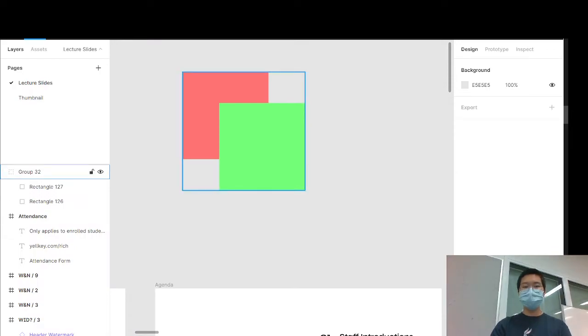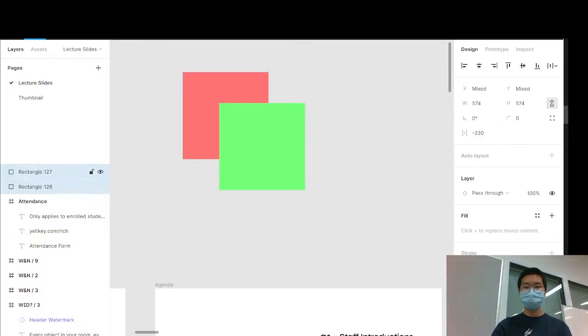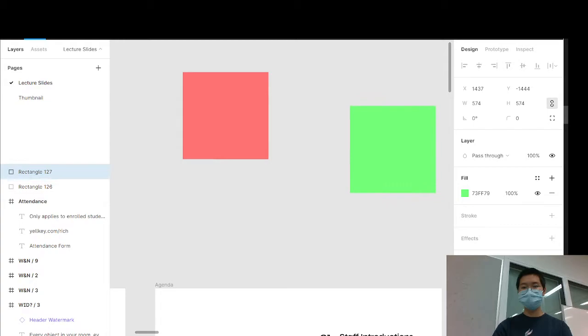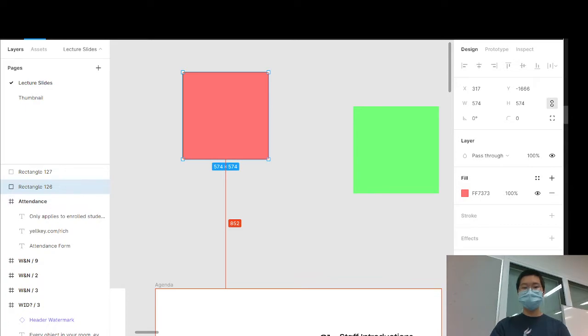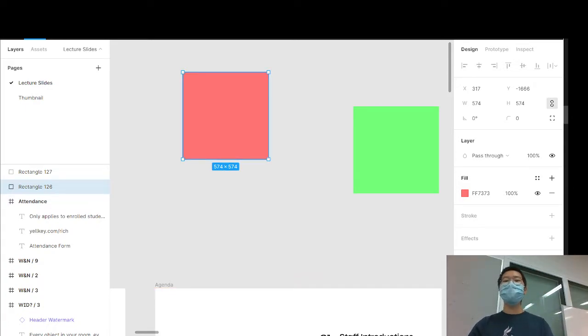So popping into this really quick, I'm going to ungroup that. And this rectangle, I'm going to put it right here. When I select this, I can hold Alt and hover over that. It's 567 pixels away. I can say that this frame is now 852 pixels away. Super helpful, especially if you're doing things like base 8 spacing, which we're going to talk about in another lecture soon.